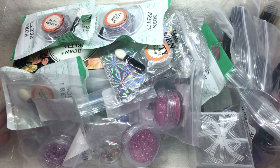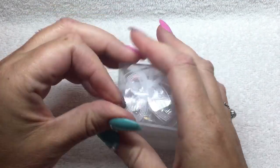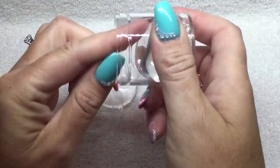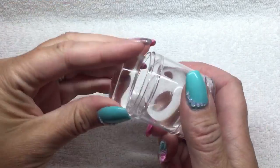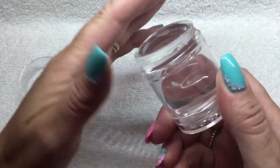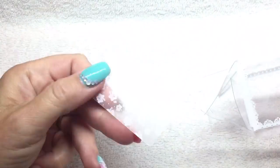Good luck with that when I do it, and thank you again. Let's get started with the haul. As you can see, I purchased quite a few from this supplier. To start with, a stamper — it's very similar to the clear jelly stamper, the original one that I bought. I thought I'd give it a try and see if it's as good. Everything is the same, even the packaging, except it comes with an extra head, which is kind of nice.